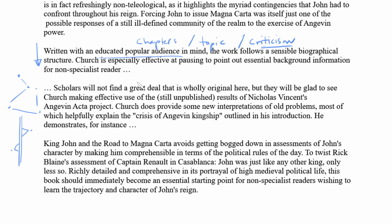And then the last little bit here is your conclusion. Now in this case we have one paragraph that really does most of the concluding, and there are some other paragraphs in between here obviously that I have skipped. In this case the paragraph is quite positive, and I would suggest that you think about doing something similar. Even if you have some criticisms, it's typically best to end on a positive note. But don't lie, right? If the book really sucks, you have to say that. So on the whole, try to be positive, but be honest as well.